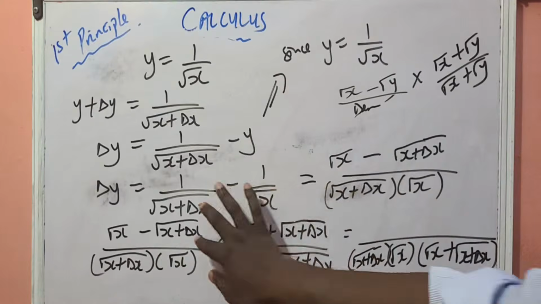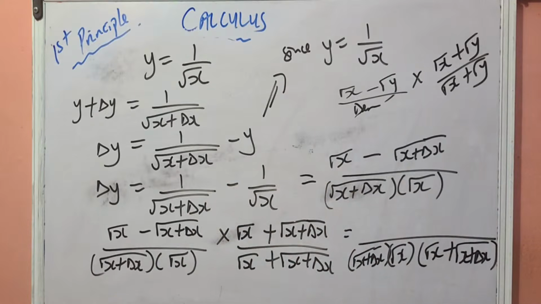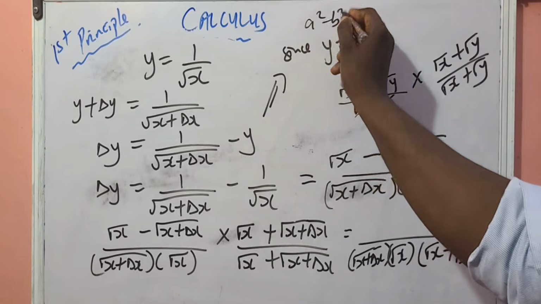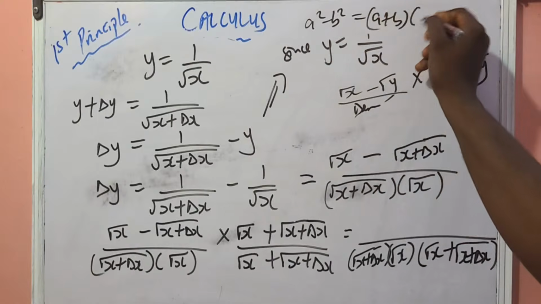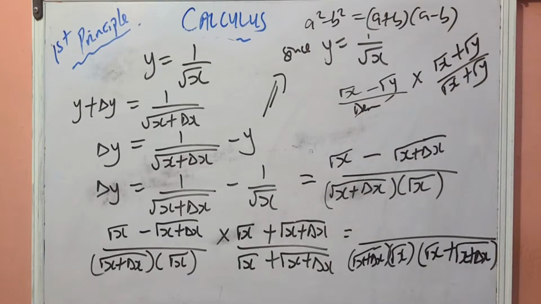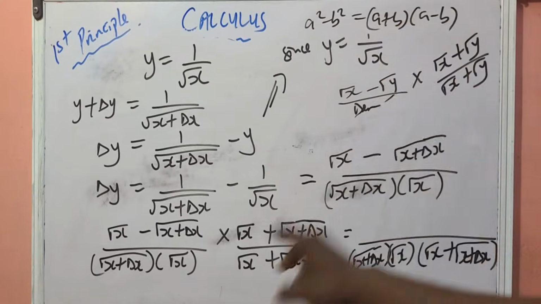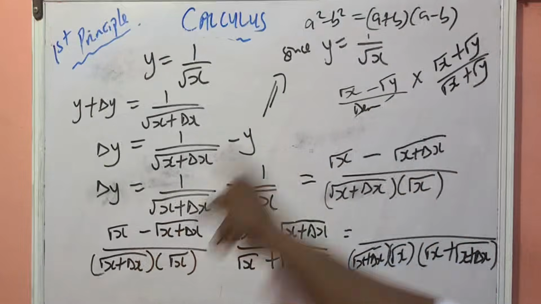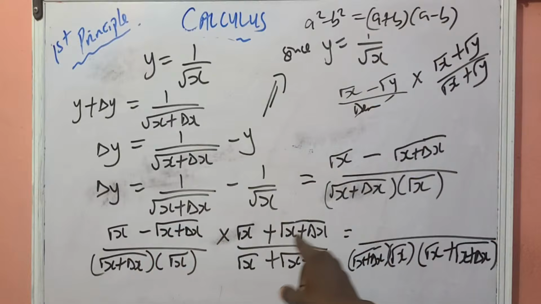Now, but look at these two tops, the numerator. I want to express it using an algebraic operation. And I've explained this, I believe, last weekend. When you have something minus something times something plus something, the same thing plus something, this is something in mathematics we call difference of two squares, where you have a square minus b square is equal to a plus b and a minus b. So when you have something that has to do with a plus b and a minus b, which is the exact thing going on here, we have something minus something, and something plus something.